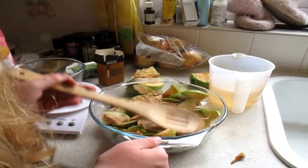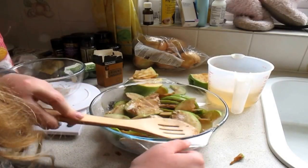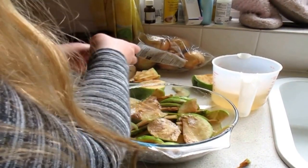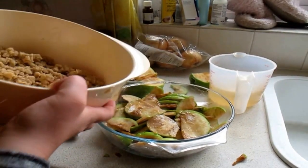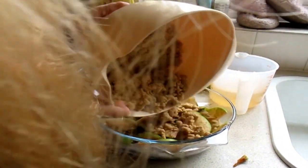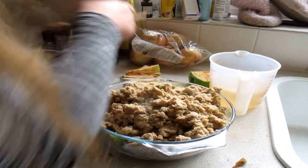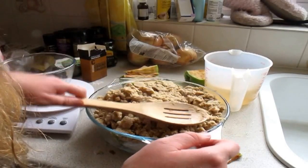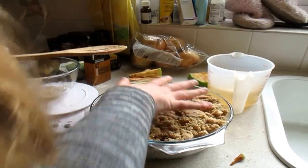Right. And then if you're doing it in a bowl, you need to put it in the container you're going to cook it in. In my case, it's in here. You need a nice flat layer so that you can put the crumble mixture on top. And then I am going to pour the crumble mix from earlier on top. I hope this bowl is actually going to be big enough. And then I'm going to flatten it on top. Crumble's perhaps a bit lumpy, but it will do.